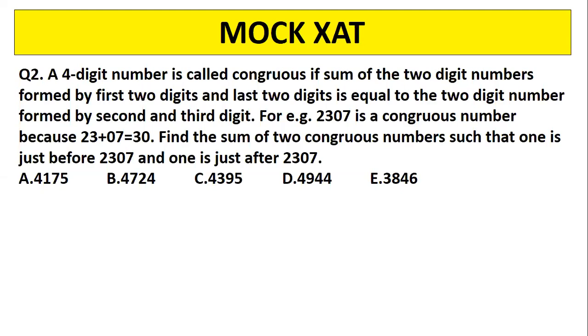The third type of decision making is business related, where you are given a couple of options. Let's say you are a small business owner and you want to grow and extend your business, and there are 2 to 3 options in your hand. Which is the best course of action for your business to grow? So these are basically the three types of DM questions that actually come in XAT. XAT previous year questions are a good source for DM. Understand the pattern and the level of questions being asked.